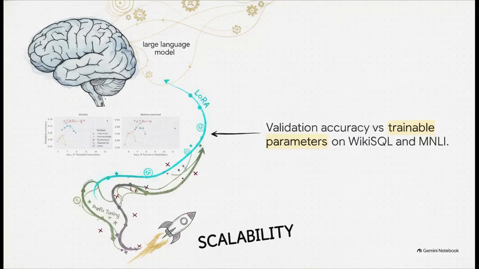And it scales beautifully. When we look at validation accuracy against the number of trainable parameters, notice those bottom lines for prefix tuning, which is an older method of efficient adaptation. See how the lines start curving down? Basically, if you add too many parameters in prefix tuning, the performance drops off because it gets too difficult to optimize. But look at the LoRA line, holding strong right at the top. It scales gracefully. It stays incredibly stable and highly accurate no matter how many trainable parameters you tweak it to use. It simply doesn't break when you push it.